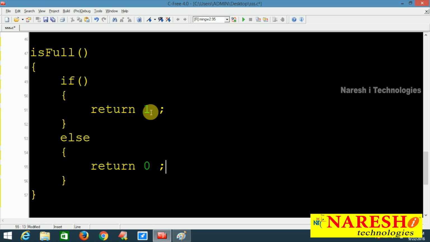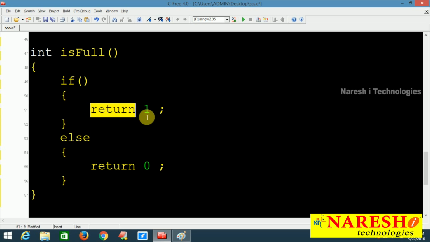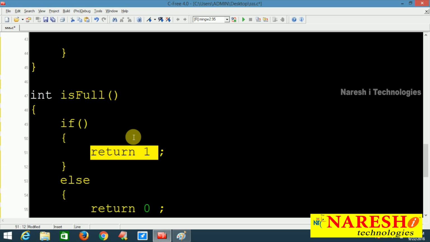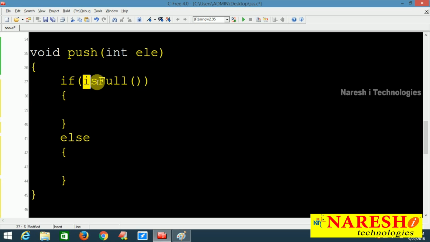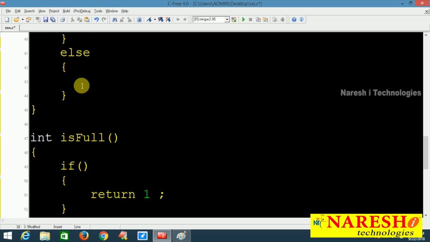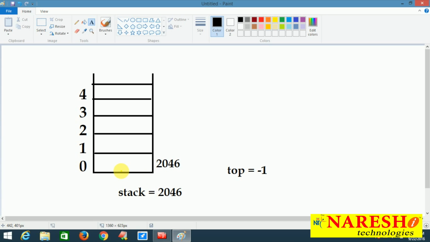Okay. So here it is returning 1 or 0, so the return type is an integer, true or false. If it is full, it will return 1. Sir, when will the situation become full? That we will see. So as of now it is not full, so the if block will not execute, control comes to the else block, so we need to insert the element into the first location, but see, top is pointing to -1, but it should point to the first location, then only we can insert the element.